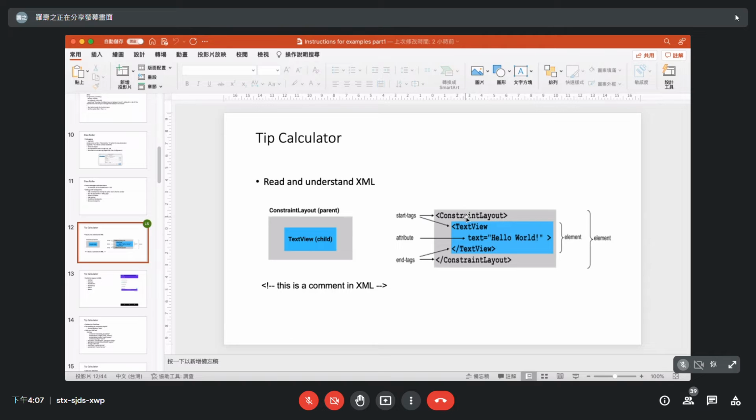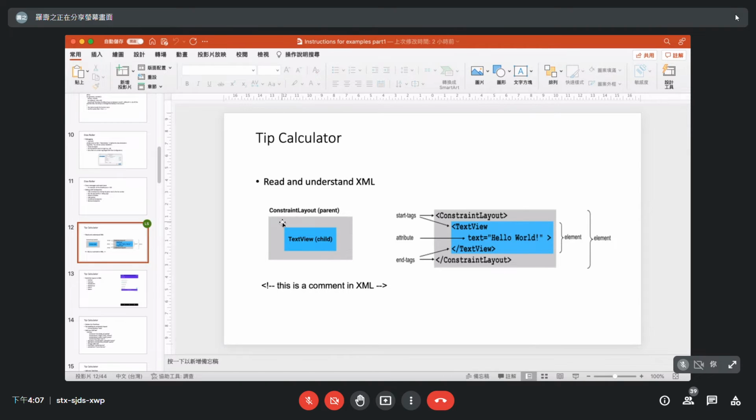We have a start tag and an ending tag. For example, the outside is a constraint layout, and inside the constraint layout, we include one text view. So visually, you will see the constraint layout containing the text view.